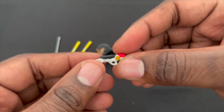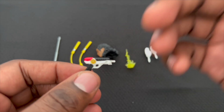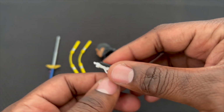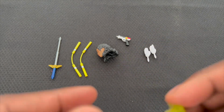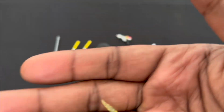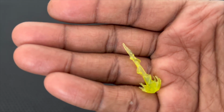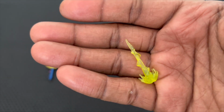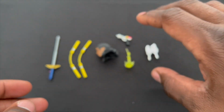Then, of course, you have the Zeo Blaster. Nothing fancy. Just typical black, red, white, and gold paint. On a side note, I do hope they make the Zeo Rangers in 1/6 scale, because I will be collecting those too. If you haven't seen those other 1/6 scale videos, please check those out as well on my page. Okay, I am so tired of Hasbro recycling these weak lightning effects, because this is weak. So this is all y'all came up with, was a lightning effect for her Zeo gun. I'm just going to put it down and just leave it be. Not going to trip about that.